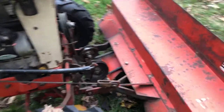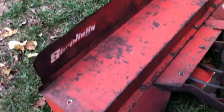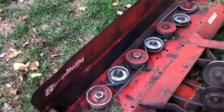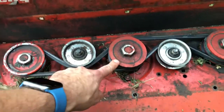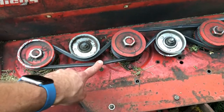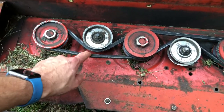I'll take off this cover to give you an idea of how it all works together. With all the bolts removed, we can pop off the cover and see all the pulleys and belts underneath. All power comes from the center PTO down to that pulley, which drives the belt for the first blade, then transfers over to the second blade, and then to the third. These are adjustable pulleys for belt tension — things are very close in here.